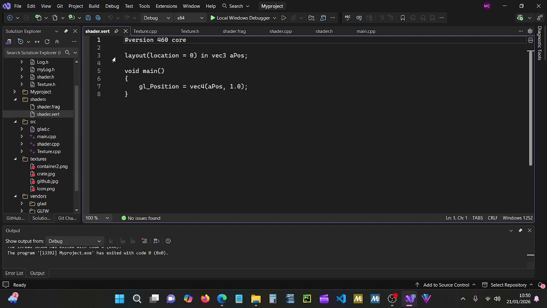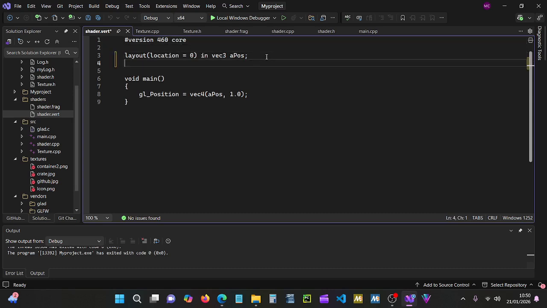We need to get this open. This was a silly mistake. I hadn't put the bits in here. We need layout, location 1, and that's going to be... actually that's a capital C on there or it still won't work.